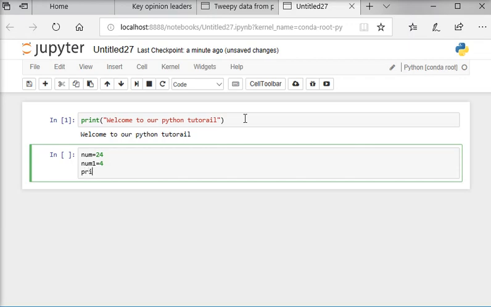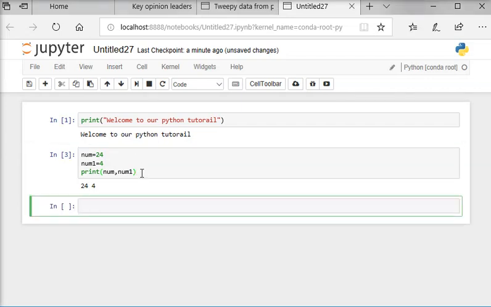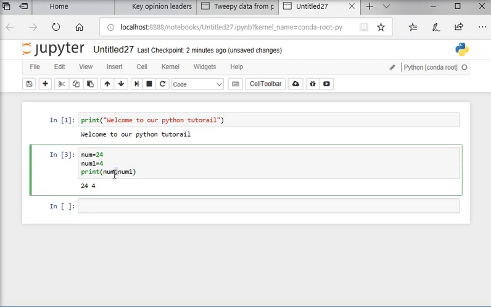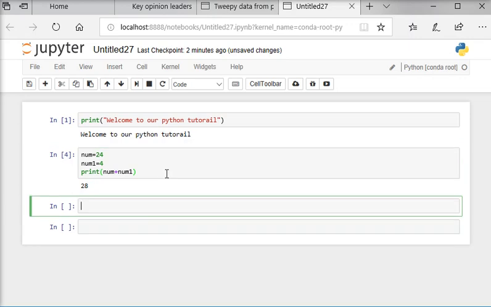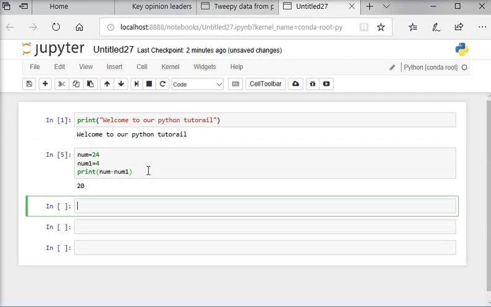So I'm going to print these numbers, num comma num1. Output. Then if I print num minus num1, we get this.